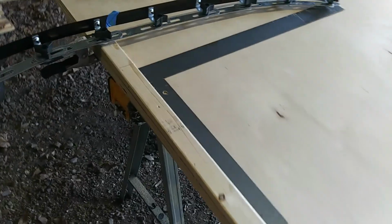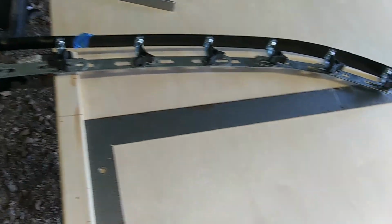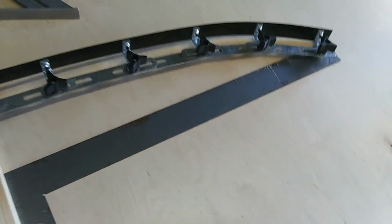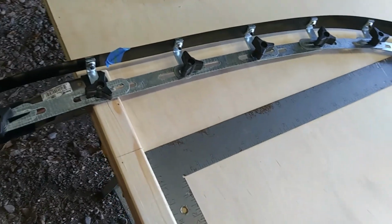Alright, we're back in the garage. I took the board and clamped it to the piece of plywood. Pretty much recreated the setup with the square that I had in there, and then I lined this curve up with the edge of the square and to the top of the board at the ceiling, and then I'm just going to trace that, and in theory that should be the curve to the roof.